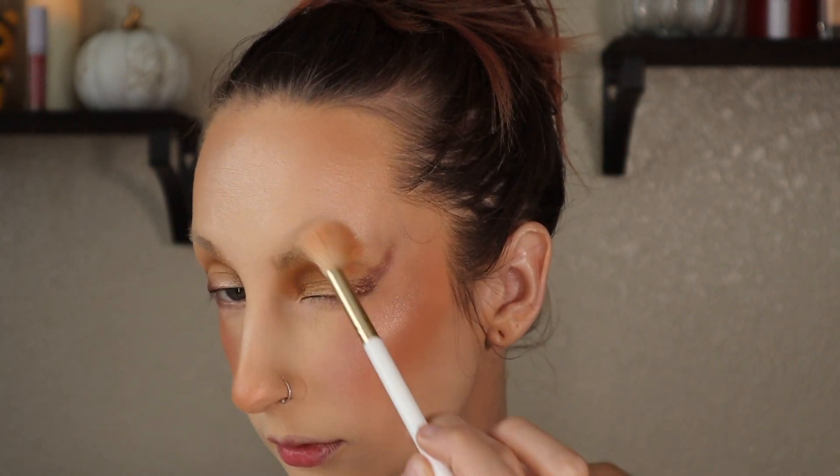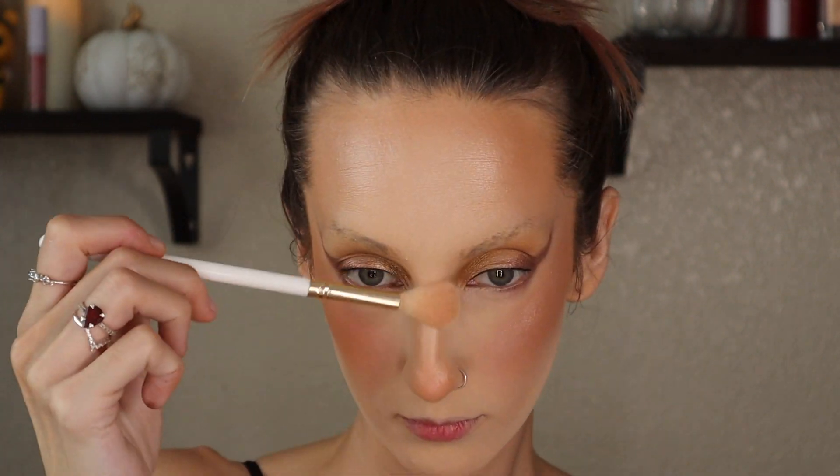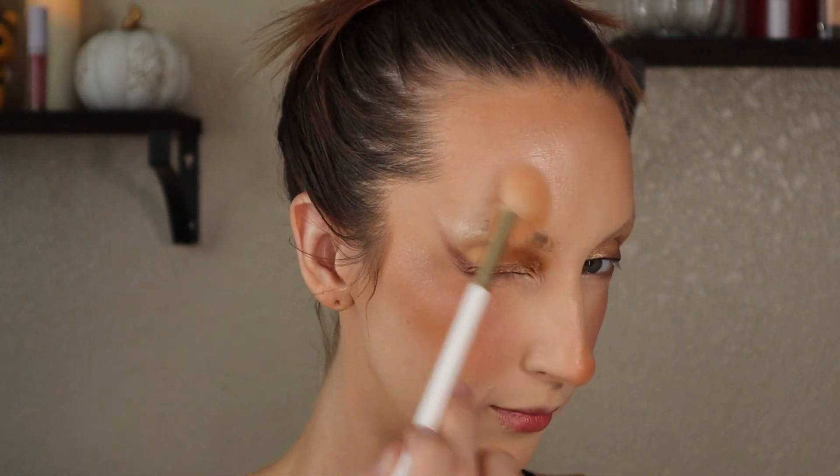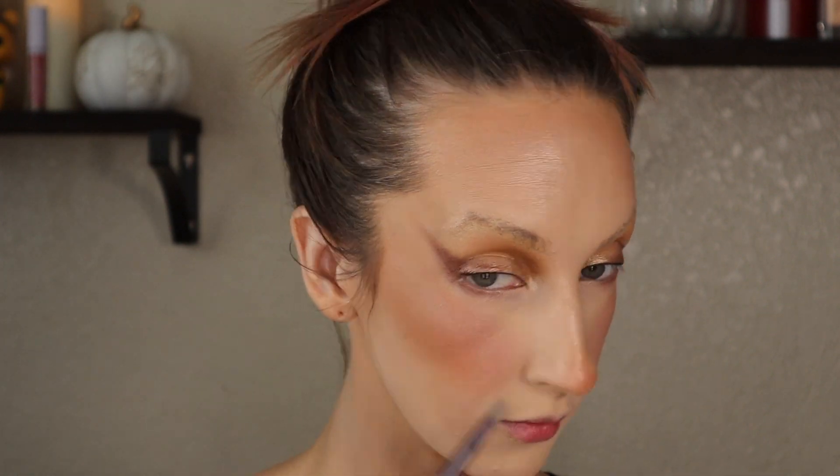The thing that's really going to tie it all together is highlight. I'm going to go in with the Revlon Skinlights Highlight in Daybreak Glimmer. I'm happy again — it was a little rough for a second but I'm happy again. I'm going to jump off and finish up the rest of my face. For my lips, I'm going to use the Tarte Maracuja Juicy Lip Plump in the shade Peachy Beige, and I'll be back to show you guys the final look.